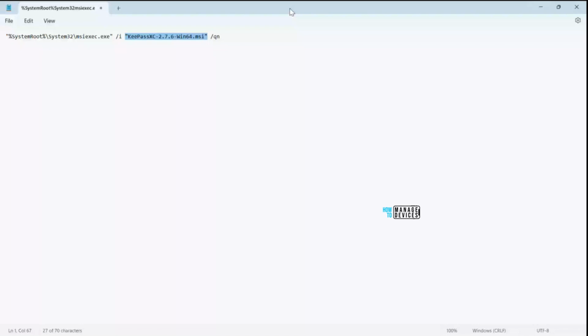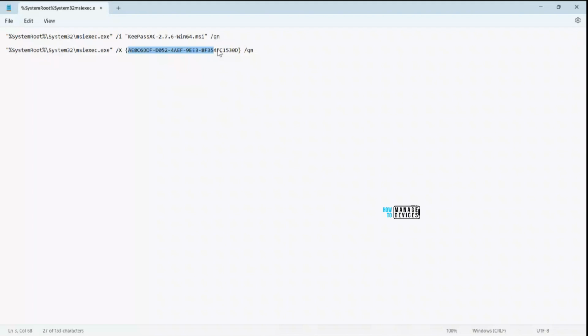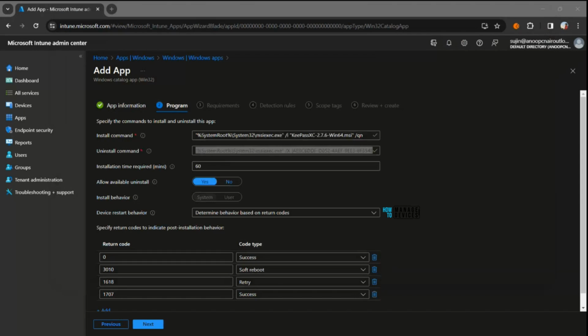Let me copy it. See, this is the uninstallation command. With the MSI GUID, it would get uninstalled when you click on the uninstall button, right? That's also going to be a silent uninstallation. If you see the /x, it means it's an uninstallation command, you will know, right?